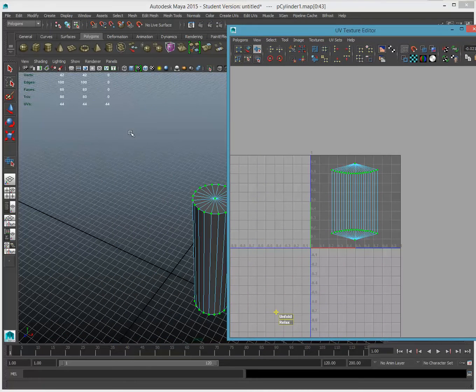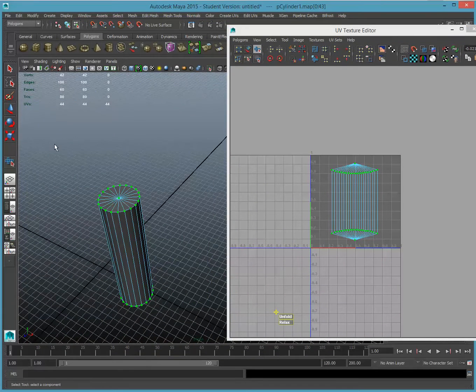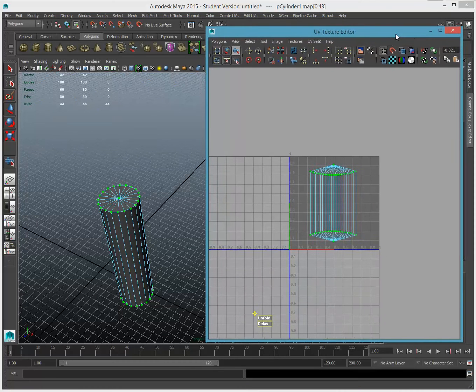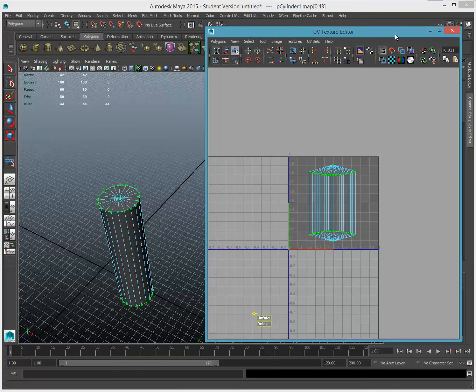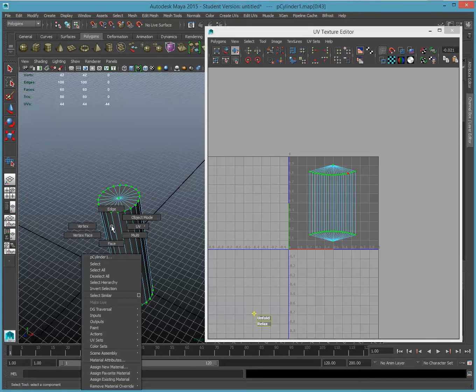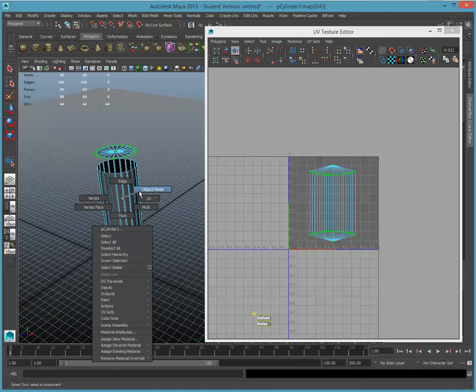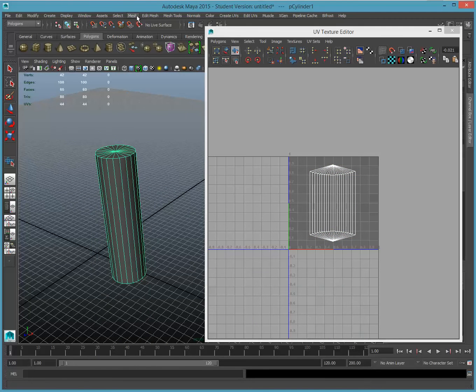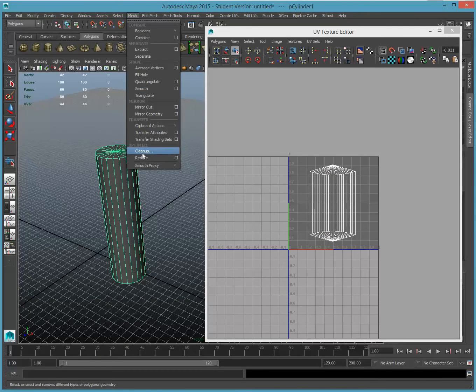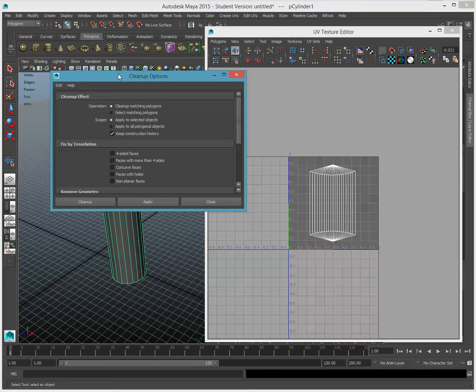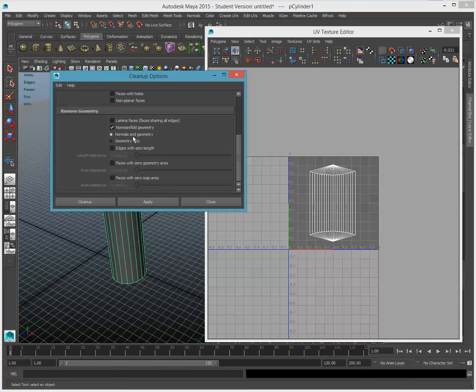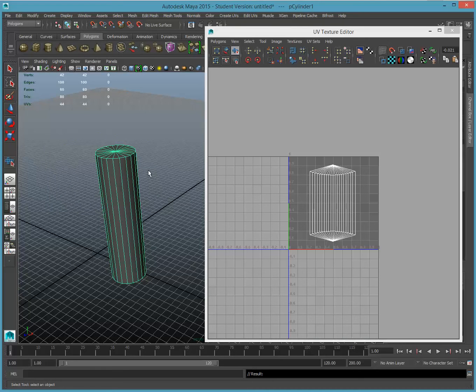Now, the planner works really only if you have done your mesh very well and there's no non-manifold. Okay, if that doesn't work, that means you have a problem. Right click on your mesh, go to vertex face, and try to see where your problem is. Fix it. If that doesn't work, still go to the mesh right here and go to optimize and cleanup. And in the cleanup window, go at the bottom and select normal and geometry, non-manifold geometry, and clean it up. All right, and try again, and that should work.